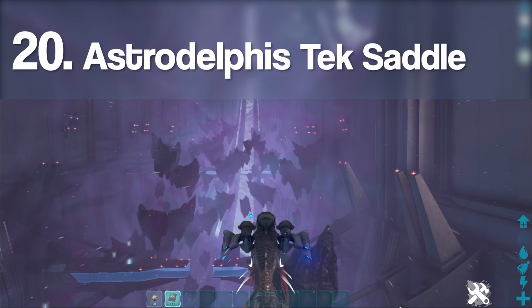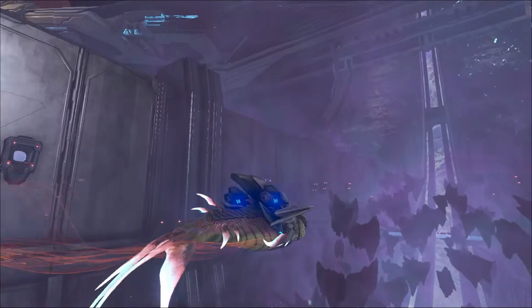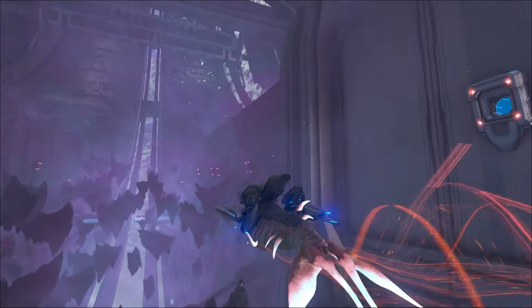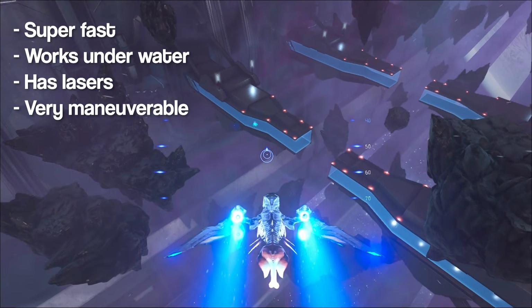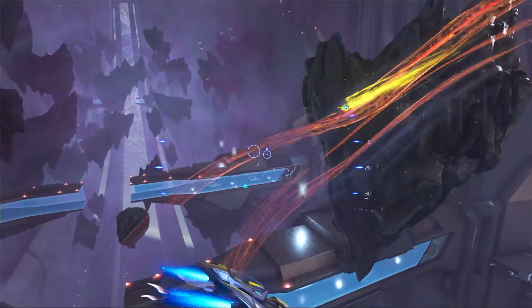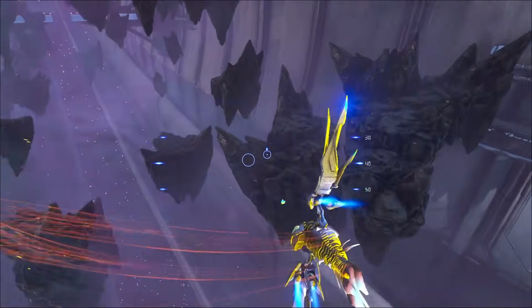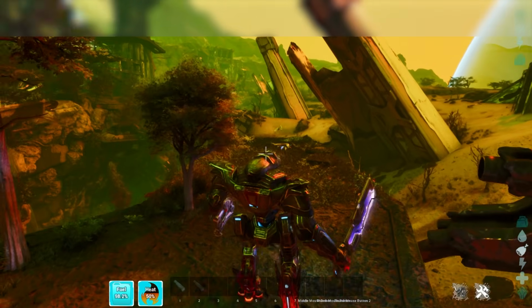At number 20, I have another Tek saddle, and this time it's the Astrodelphus Tek saddle. This is needed for riding the Astrodelphus, so it's pretty similar to the Astrocetus in that way, but this creature is much better than the Astrocetus. This creature is super fast, works underwater, has lasers, is really maneuverable, and is just awesome. I would argue this is much more oriented towards the PvP side of the game in terms of the utility it provides, but the creature is strong and the Tek saddle lets you use it, so it's a great item.